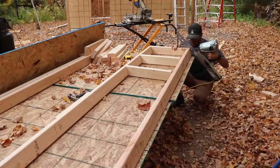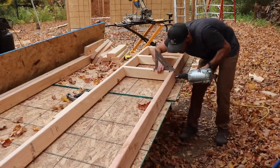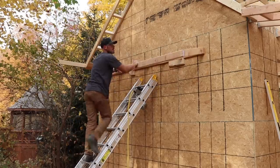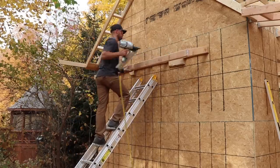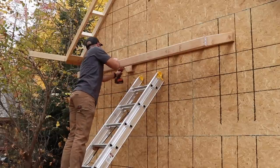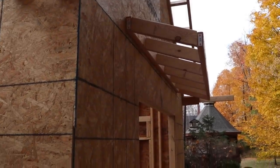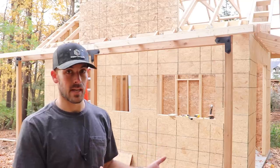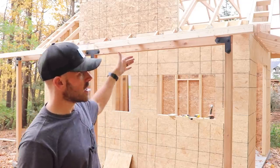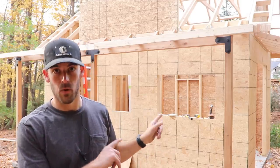The last bit of framing is the small roof overhang on each end of the shed — one above the roll-up door, and one on the opposite side where the eventual firewood storage will go. I created a simple 15-degree slope roof, mounted directly into the studs on the wall. These will get some decorative supports later after we add the siding. As of filming this, it's the end of day Monday. We're supposed to get rain on Wednesday, so I'm officially in a mad dash to get this thing waterproof. After everything we got done today, we're now ready for roof sheathing, which I can then waterproof and wrap the sides.